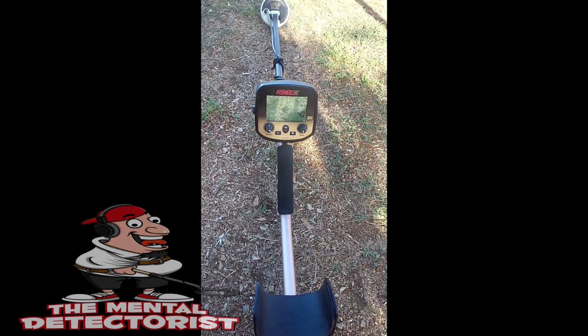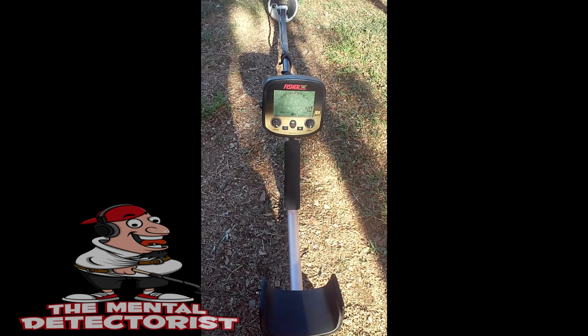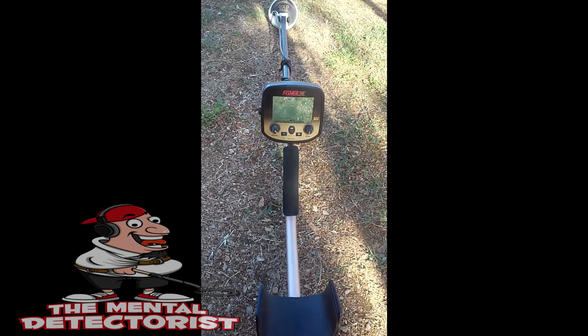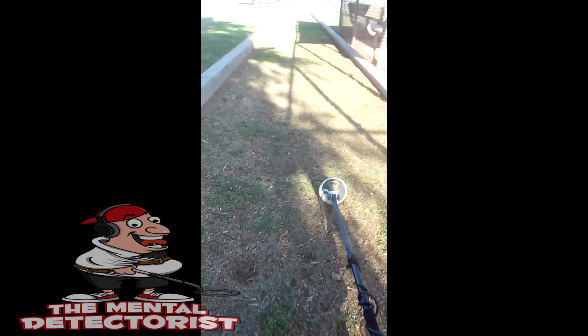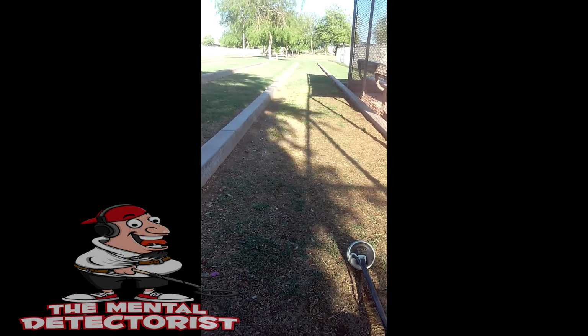I haven't used it much. I've been switching off machines to try to give each of them a little more time, not neglect them. Anyhow, I'm at a park here, far from home, but I found an interesting space to hunt.